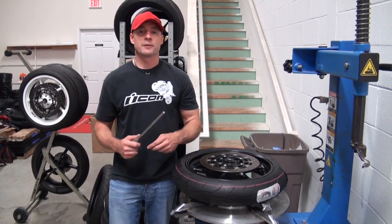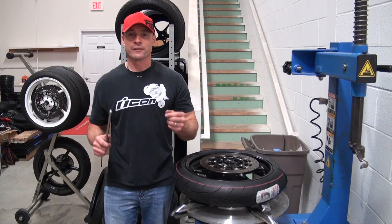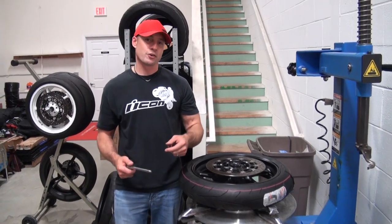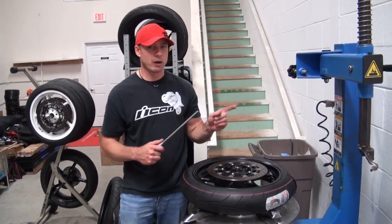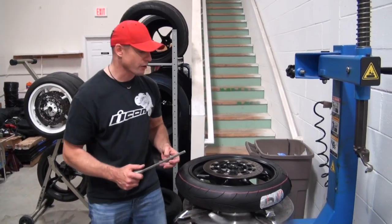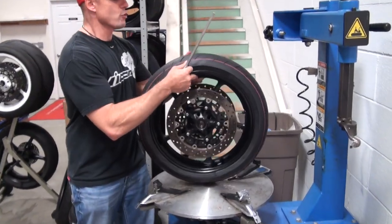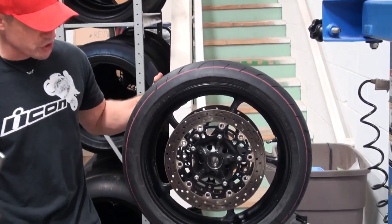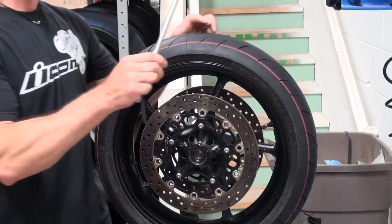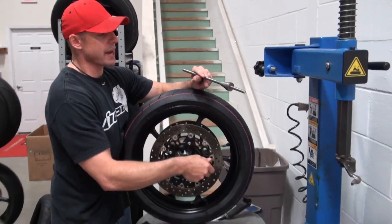This piece of equipment can pay for itself very easily if you're mounting your own tires. We've already done a video showing you how we mount our tires — we do have the benefit of the tire machine. So let's get on to the balancing part now. I've got my R6 rim here with a brand new Avon 3D Ultra Extreme track tire mounted on it. Here is the balancing shaft and cones that work with that static balancer.